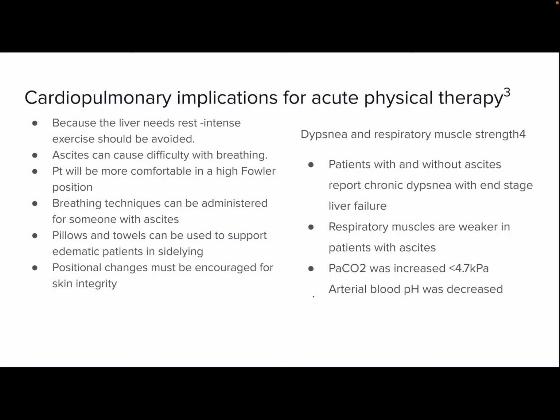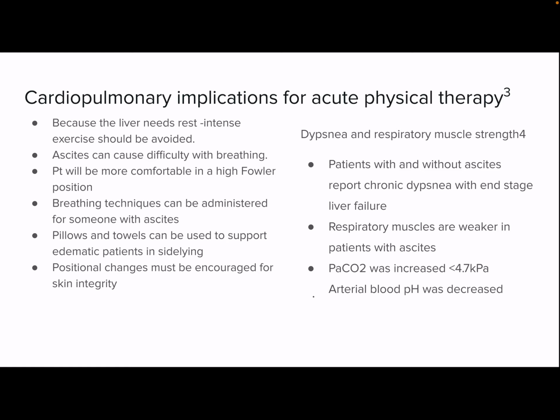Breathing techniques can be administered for someone with ascites, and breathing techniques can help prevent atelectasis or pneumonia. Pillows and towels can be used to support the edematous patient in side-lying, and positional changes must be encouraged for skin integrity. Something we need to keep in mind, especially in the hospital, is if the patient is on fluid limitations, or NPO, or has a water limit, we need to make sure to monitor that and ask the nurses about it.